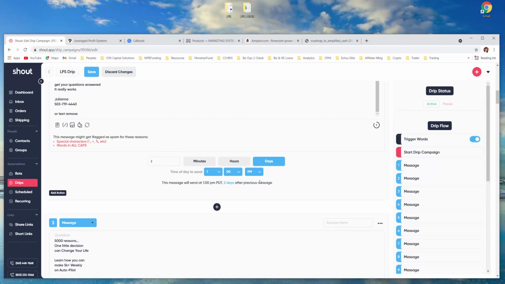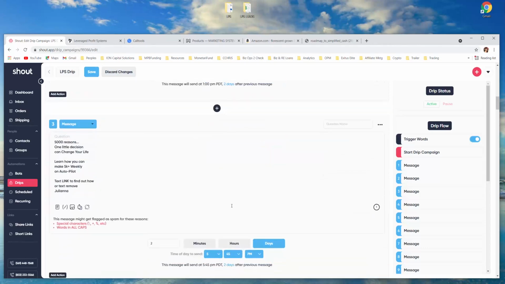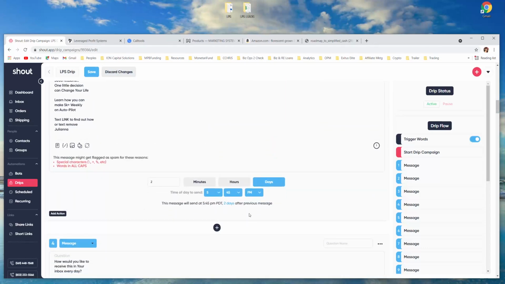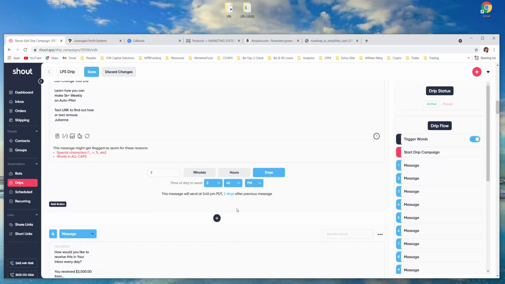So I did this at 1 p.m. Pacific, see? Then I did 5:45 p.m. You want to stagger it. You don't want all your messages going out at the same time, so that each day you add messages, they're going out at different times. You don't want to set them all at 5:45 and then all of a sudden you have 1,000 leads all going out at 5:45.